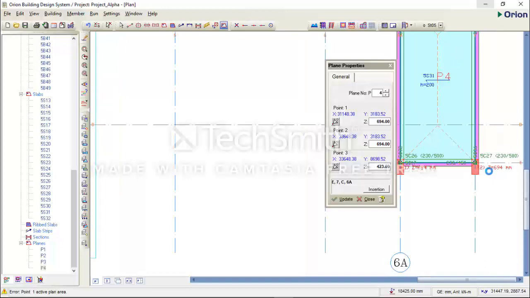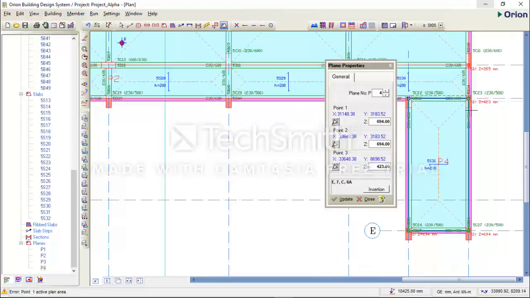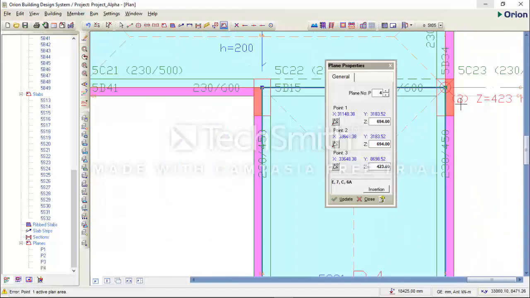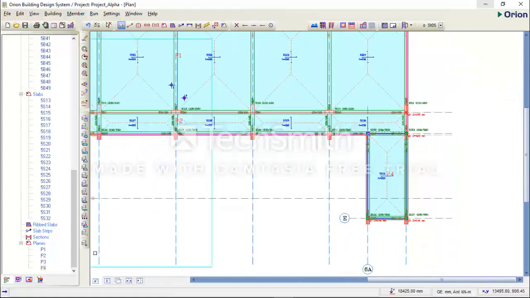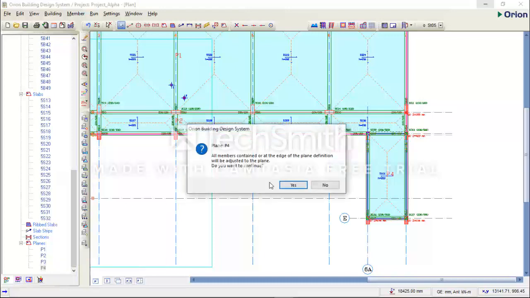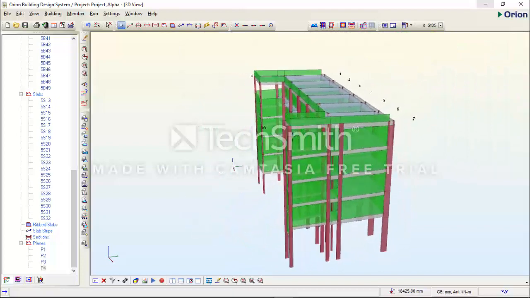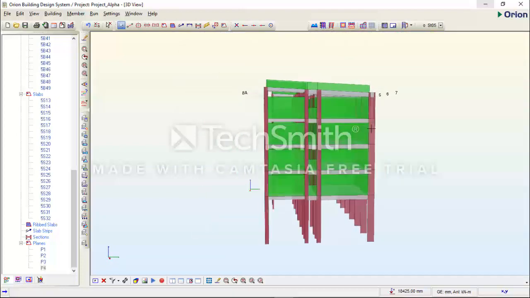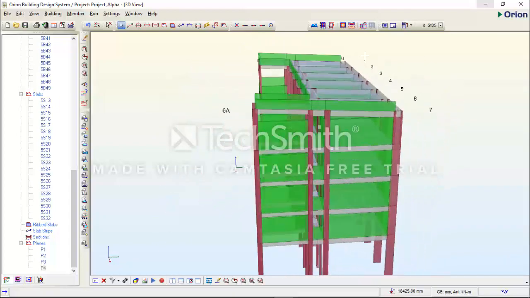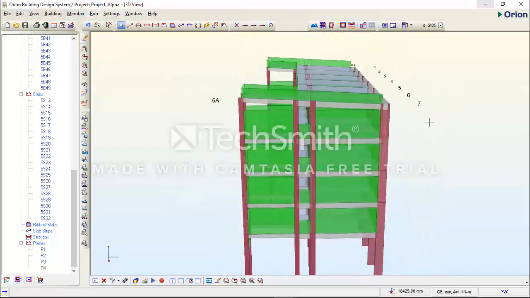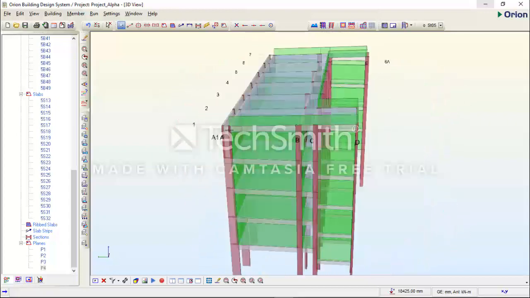The points P1 and P2 are 694, and our Z3 423 is okay. I wonder why. Let me move member to the plane definition again. Okay, it actually looks okay now. Okay, it's not okay now. You can see my roof is now sloped. It's now sloped at 5% to the roof gutter.